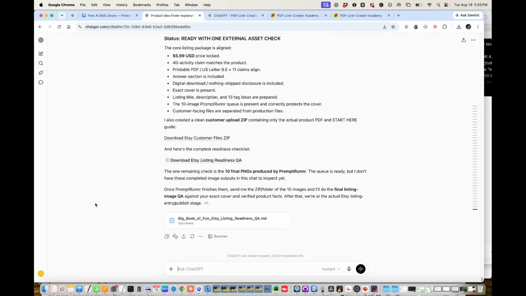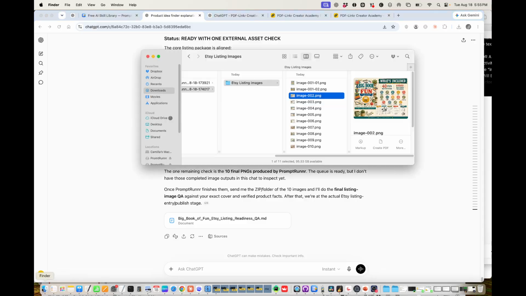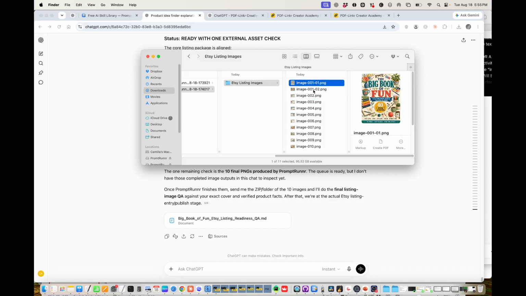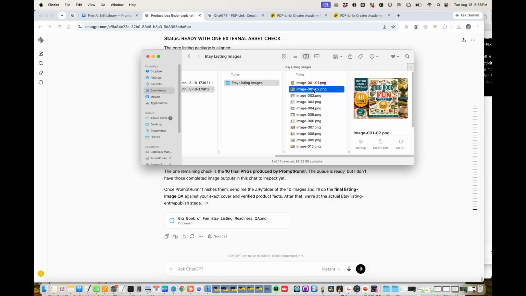So it gave us an Etsy customer files zip file, but it did not have the final 10 images from Prompt Runner. So what I'm going to do is just grab those from Prompt Runner and upload them to him. So let's grab those images. We'll just pick which ones, because it made 2 different ones.